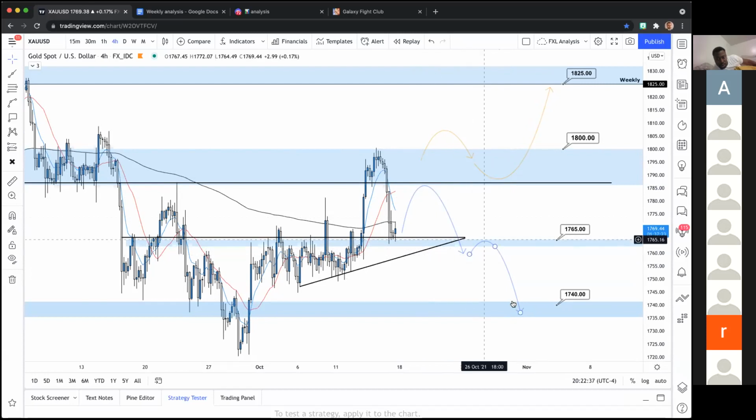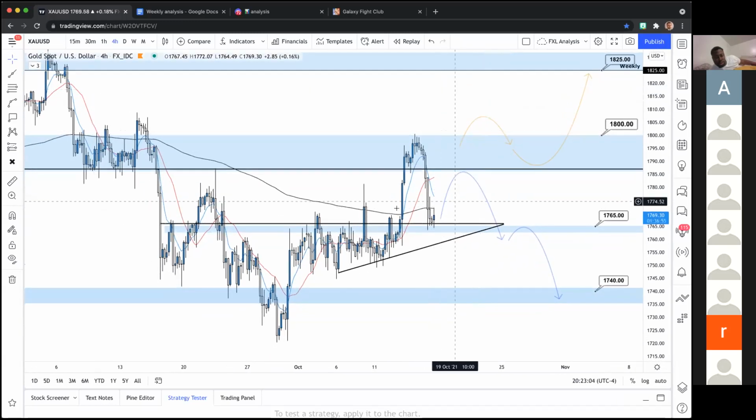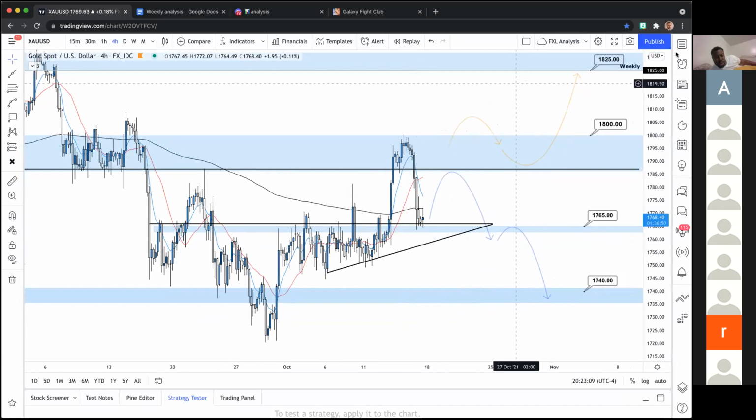But yeah, here are 2 good short scenarios. Looking to get down towards 1740. If this does the opposite and pushes through this, covers all this ground on the retrace, breaks through 1800, and then gives us a higher low, then we're effectively back into this awful range. But there could be a little long opportunity depending on how the volume looks, how the structure looks, once we do clear this and see that higher low. So yeah, we'll see. But yeah, gold's looking good. I like this volume. Definitely nice. Going to give us some good setups, hopefully.